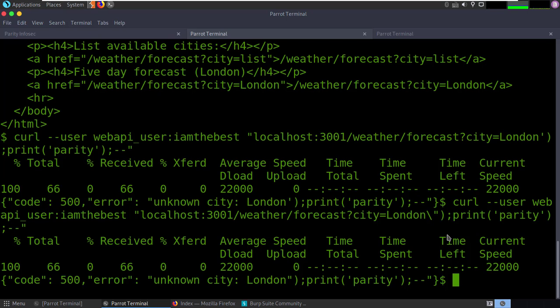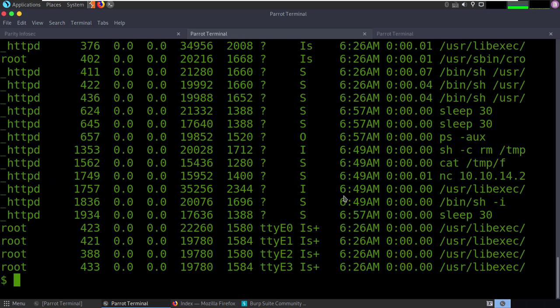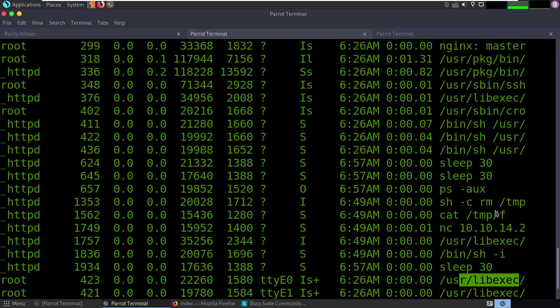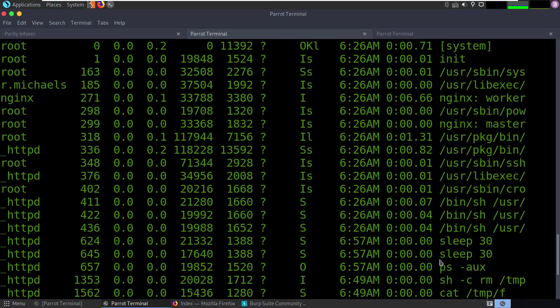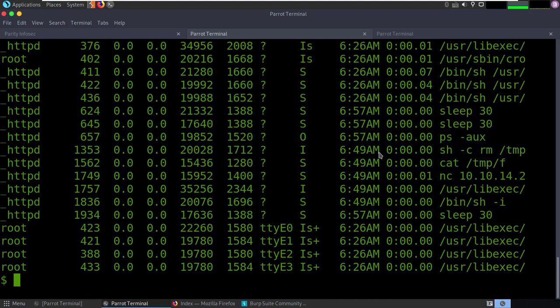But we are able to go back and find information using the current shell that we have. If I say ps aux, this is all stuff that you would see in linpeas, linenum, all those different tools. We're going to take a look at some of the processes. There's something being run out of libexec. There's quite a few processes coming out of there. You see all the sleep and the shells and the temp. These are all the different things that I've done to this box. You see the SSH there, but you're not able to see the commands.